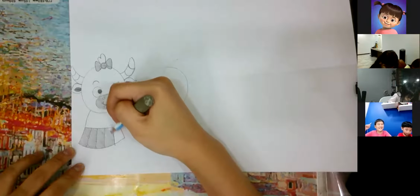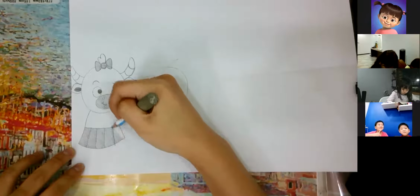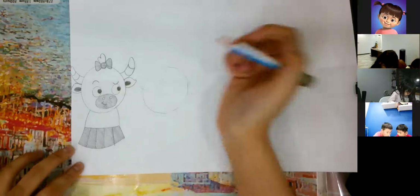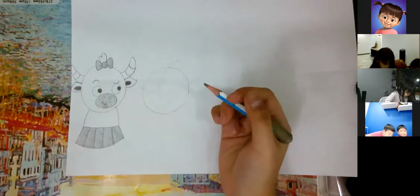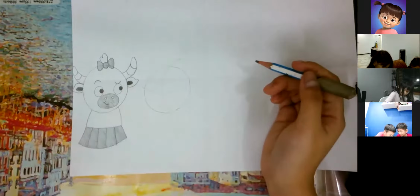Later you know how to draw one count. Later you can continue the other count because you know how to do it. The count all the same place only, just different hand movement only. Okay, teacher waits for you. Color the skirt middle. That means no need to use so much energy. Okay, try. Then later teacher draws the hand and leg, very easy only.